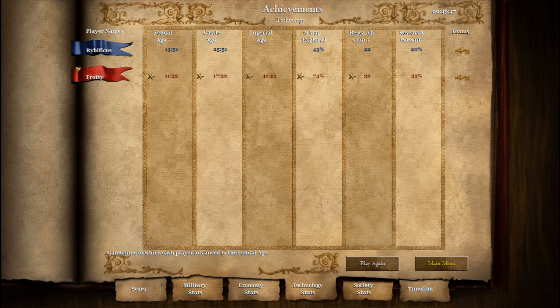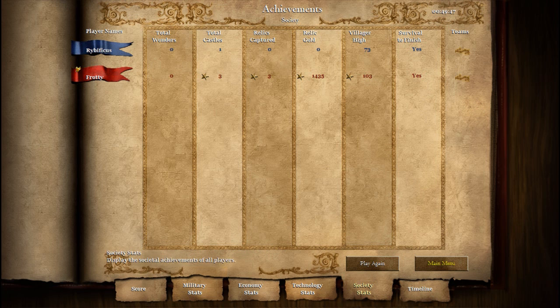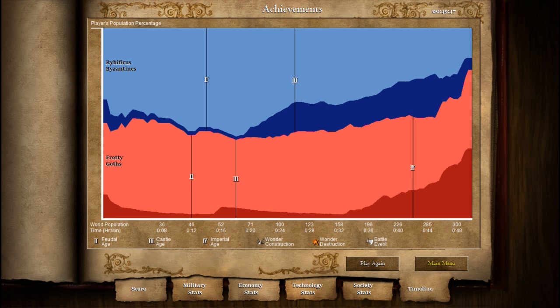He got to the feudal age in 11 minutes, where I got to the feudal age in 13 minutes. So feudal age time wasn't too bad. My castle age time was horrendous, 25 minutes to get to the castle age, and I never ended up getting to the imperial age. He explored much more of the map than I did. Like I said earlier, he researched a lot more upgrades. And society-wise, he got 3 relics. He had 3 castles. Good job, Friday. You just outplayed me in every aspect of the game.